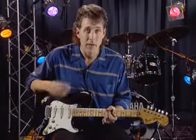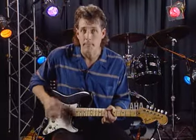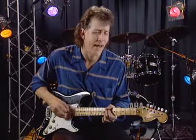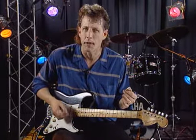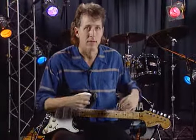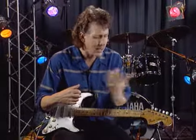Now a couple of little details there. In my right hand, I'm just keeping the feel going like a drum. Right, so I scratch the strings and I put in my accents the same way that you'd feel the drummer playing the downbeat and then the backbeat. Right, if I can get that feel into my right hand, then anything I play with my left hand is going to fit.